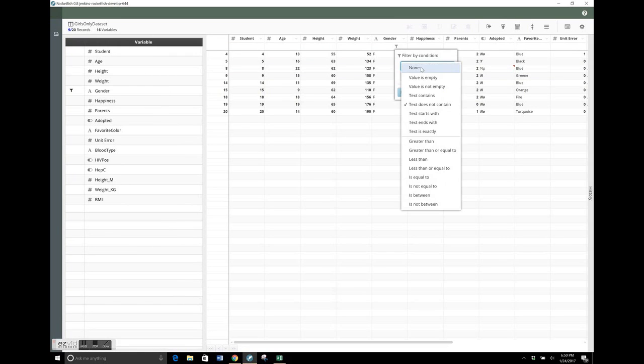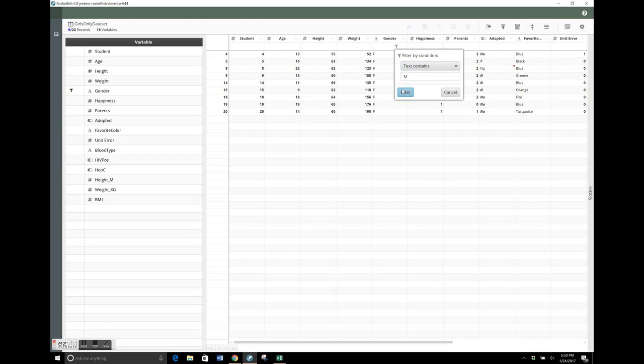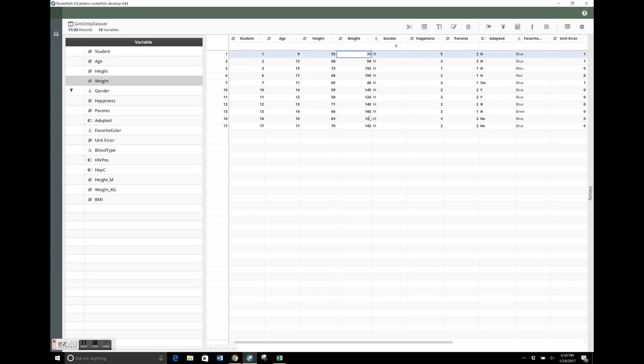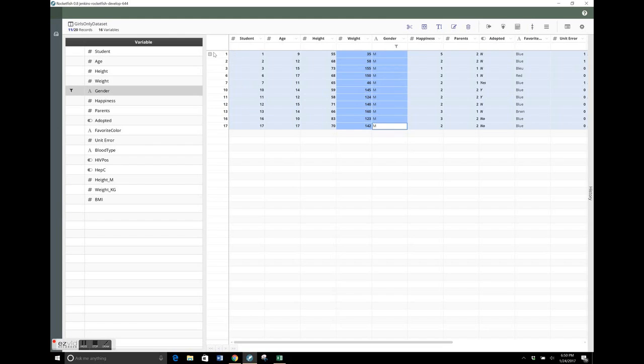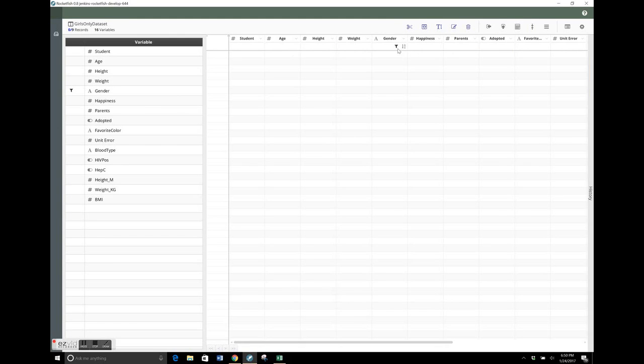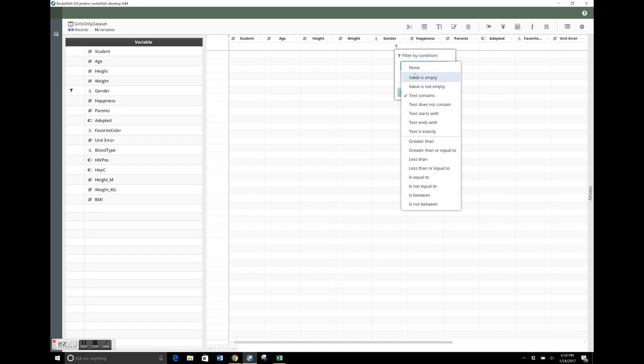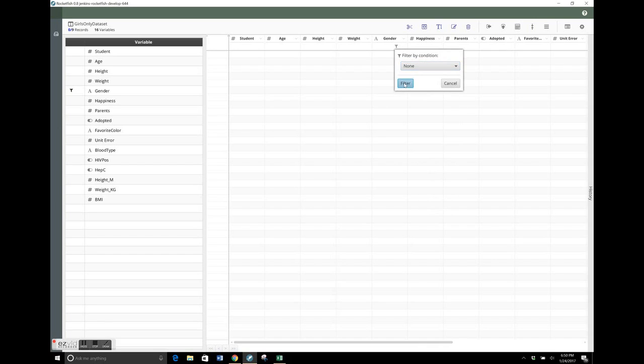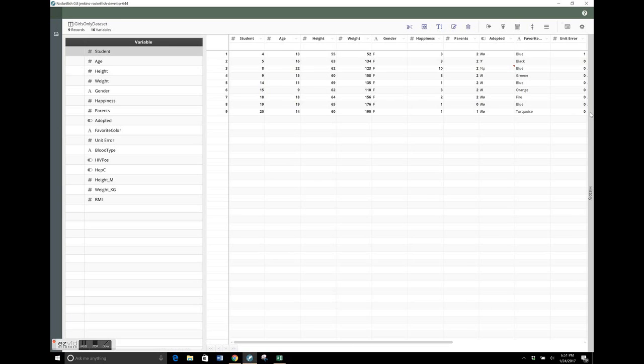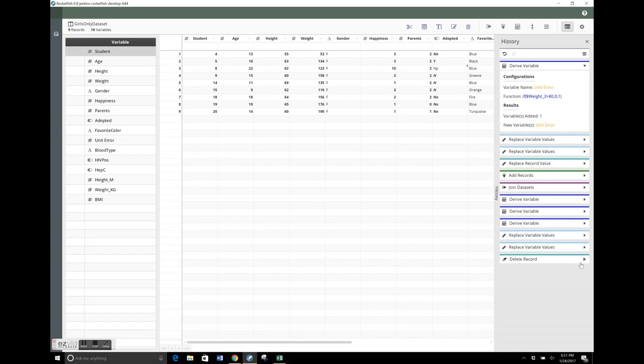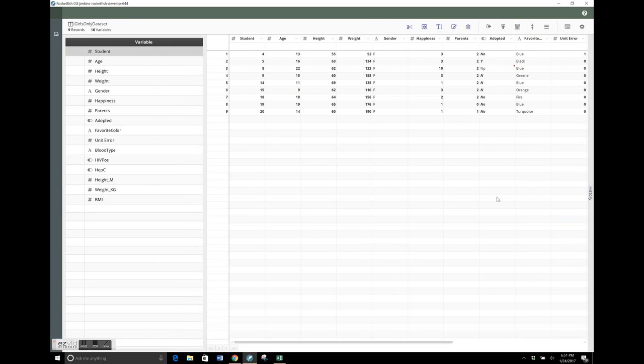Now if we go back to the girls only data set, again, this is only persisting with the filter. If we go ahead and say text contains M, we'll select that group. So we're selecting all the boys here. And then we're going to hit delete record. And now we only have the girls in this data set. And what's great about this is that it's fully traceable back to our original data set. And you can see here that we deleted all the records that had boys in them. So that was easy for subsetting our records.